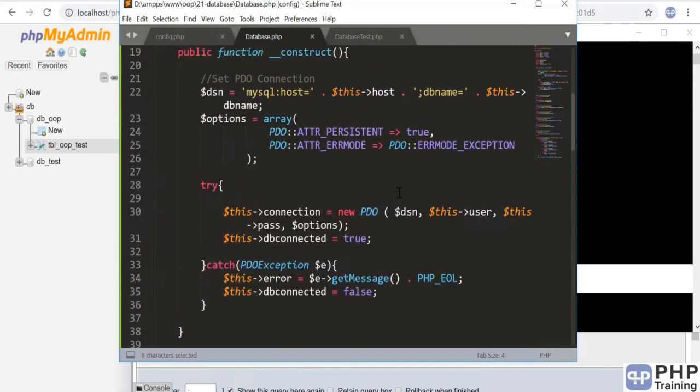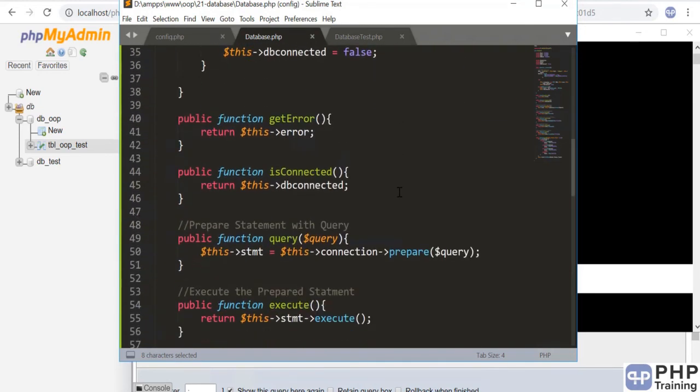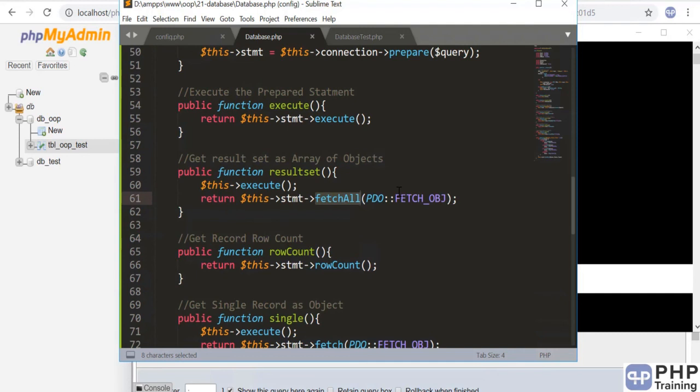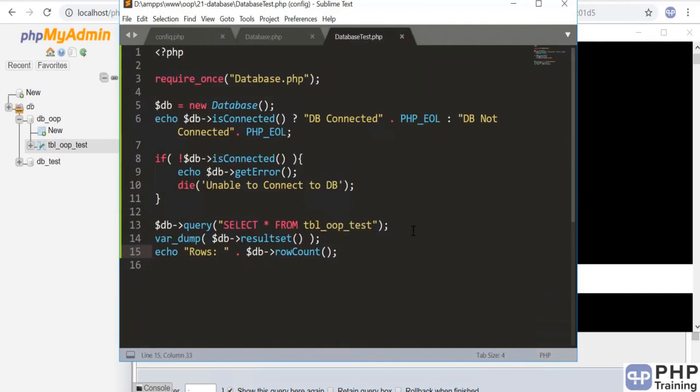You already wrote all the library that's required to wrap around your methods. Now you're just playing around with it, right? You don't have to remember the procedural code, where is my table and all those things. You're just passing a query, fetching the result set, right? It's already an array. Okay, and then you can print the number of rows out of it.